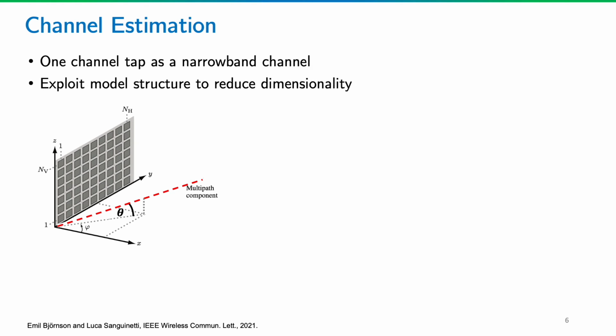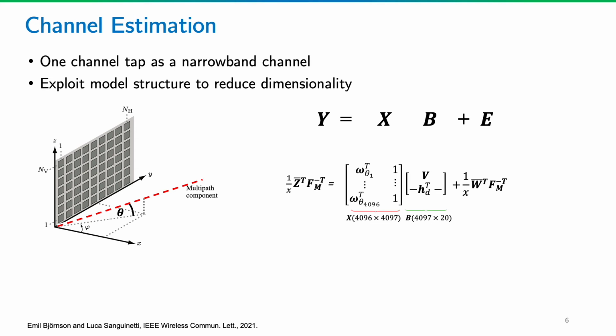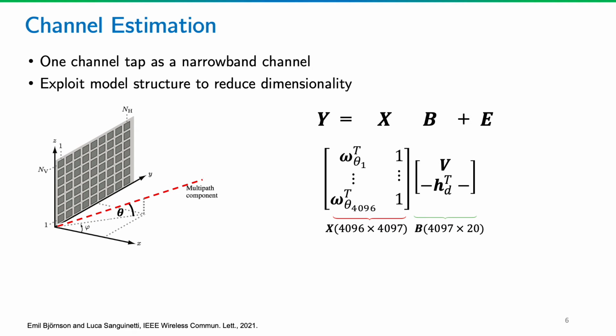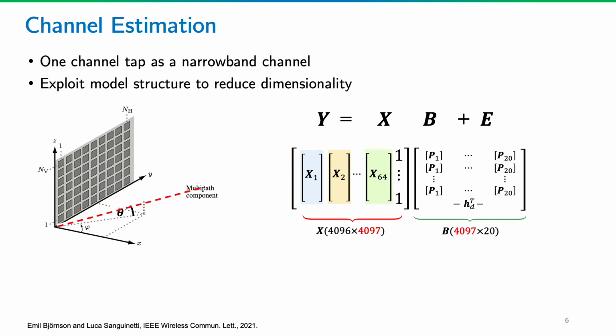Since our task is set for OFDM transmission, one channel tap can be modeled as a narrowband channel. The spatial model for each tap is based on existing work on spatial channel sparsity. Relating this to our linear model, we conclude that each column of V characterizes one such channel tap. The spatial model suggests that when the altitude angle theta approaches 0, a column of V becomes periodic.